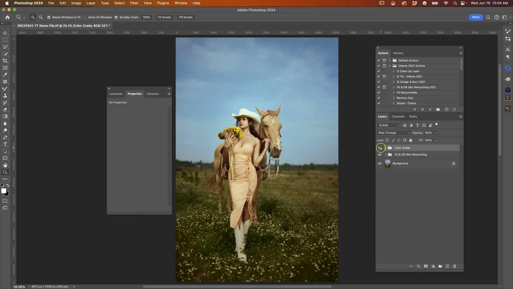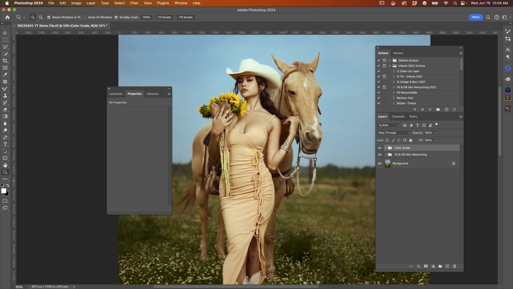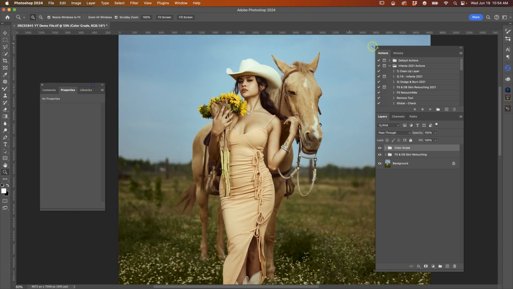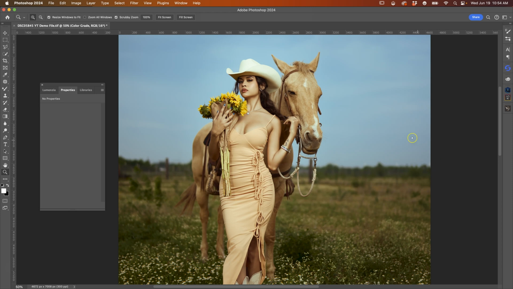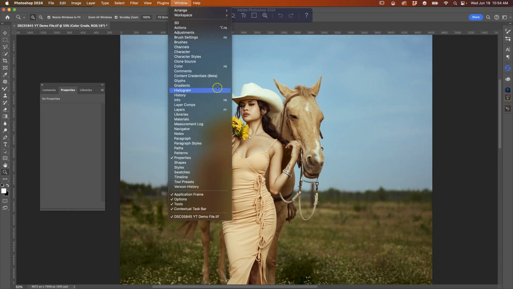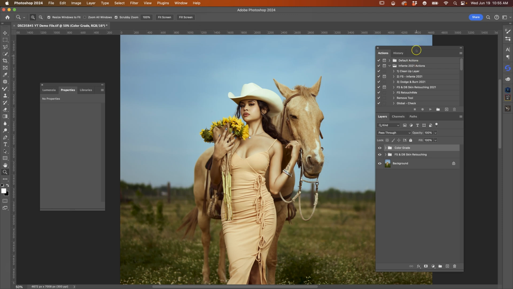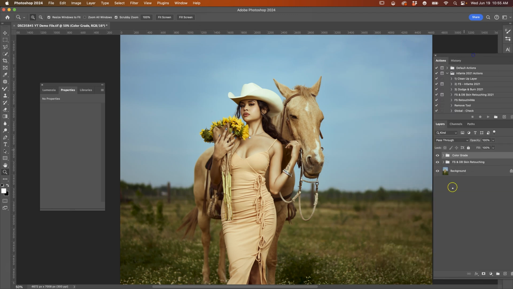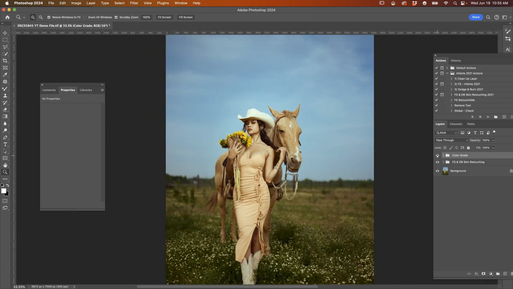And now let's look at the overall before and after. So before and then the after. Let's zoom in a little bit more. Let's get rid of some of these guys here so that we don't have distractions. And I messed up because I can't even do the before and after. Here we go. So before and then the after.